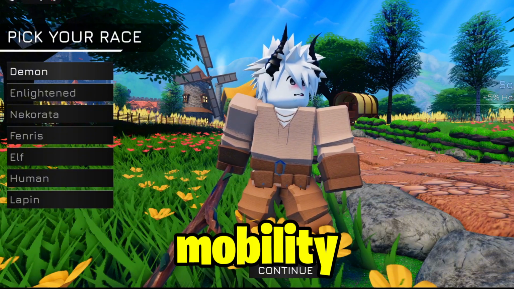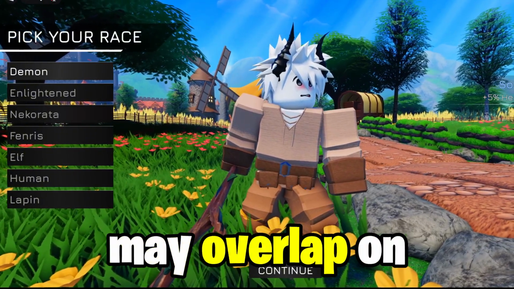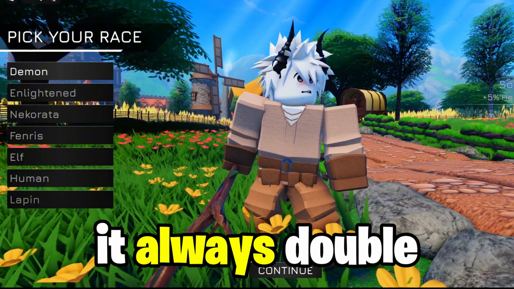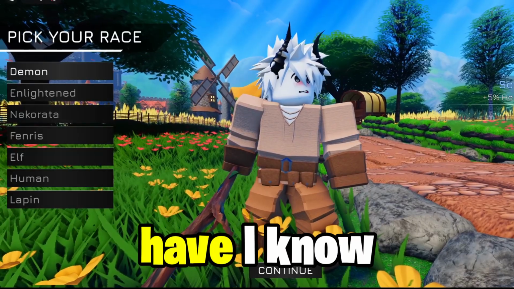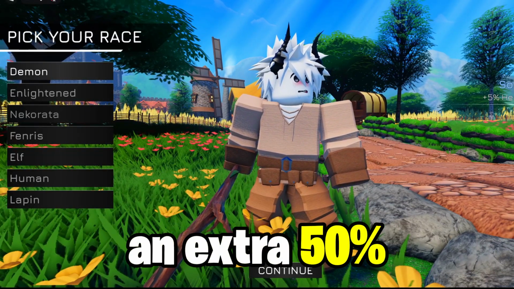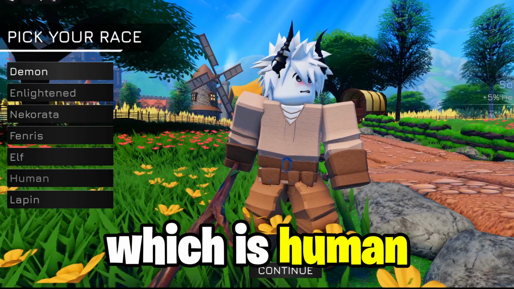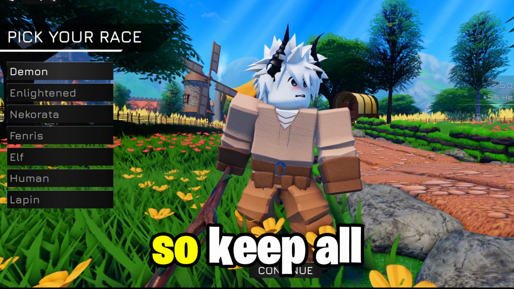Then we have mobility, and there are 2 classes that fall into this. There is also a chance that some classes may overlap on this list, so do keep that in mind. We have Lapin, which gives you a double jump. I believe it won't require stamina. And then we have, I may say this wrong, Necrota. Necrota gives you an extra 50% stamina regeneration, which is kind of nice. And then that leaves us with 1 class left, which is Human. That means you get an extra 25% gold drop rate. So keep all of that in mind.